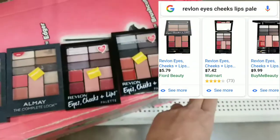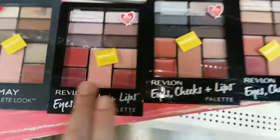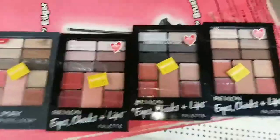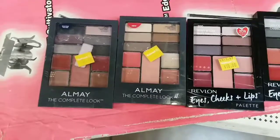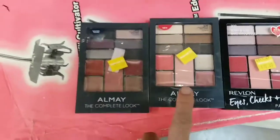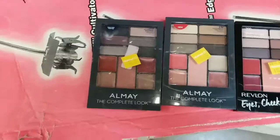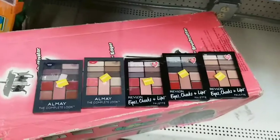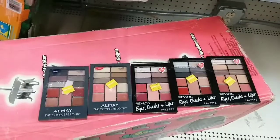In Revlon we have Romantic Nudes, Seductive Smokies, and Barry in Love, which the colors are pretty. Again, the packaging is stupid, and same with the Almay. I'm not as crazy about the colors in the Almay one for light-medium skin tones. I'm actually quite light, but I prefer the colors in the darker one. But at any rate, it doesn't matter — I'm not buying any of it, because ten to twelve dollars is not a clearance price on drugstore brands.